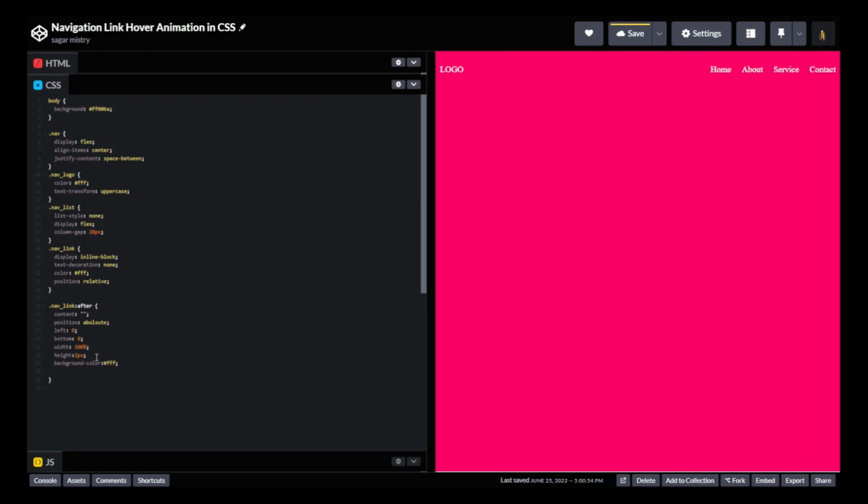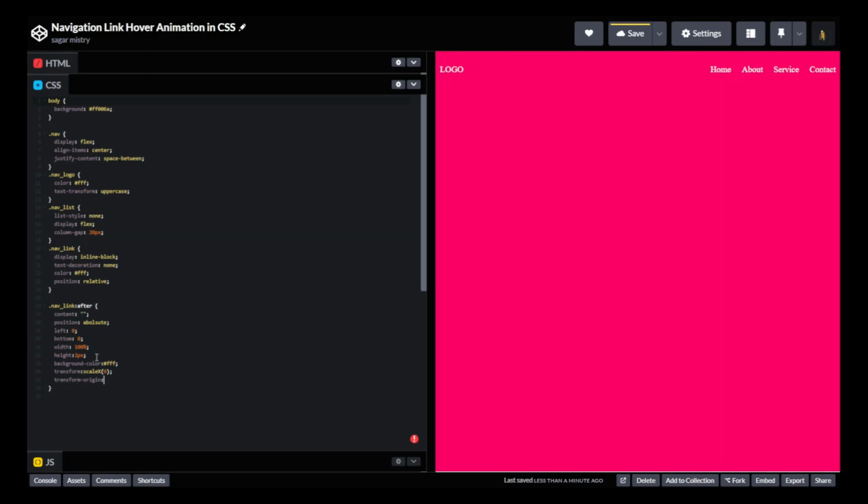So this border color should come when the hover is coming up, right? So we will create a transform scaleX as 0, so it will not be visible at that time, and my transform origin will be from right.